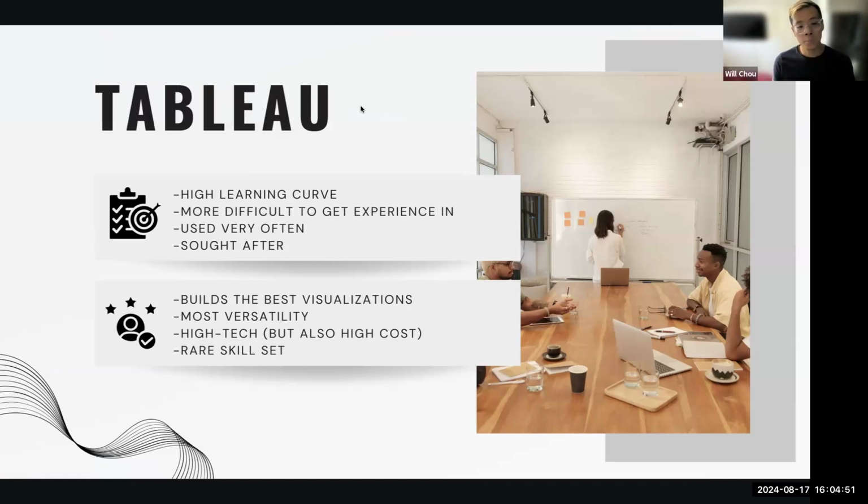But another benefit to Tableau, it's so sophisticated that it is compatible with so many different data sources. You could pull in things from cloud warehouses. You could pull in things from your own data warehouses.